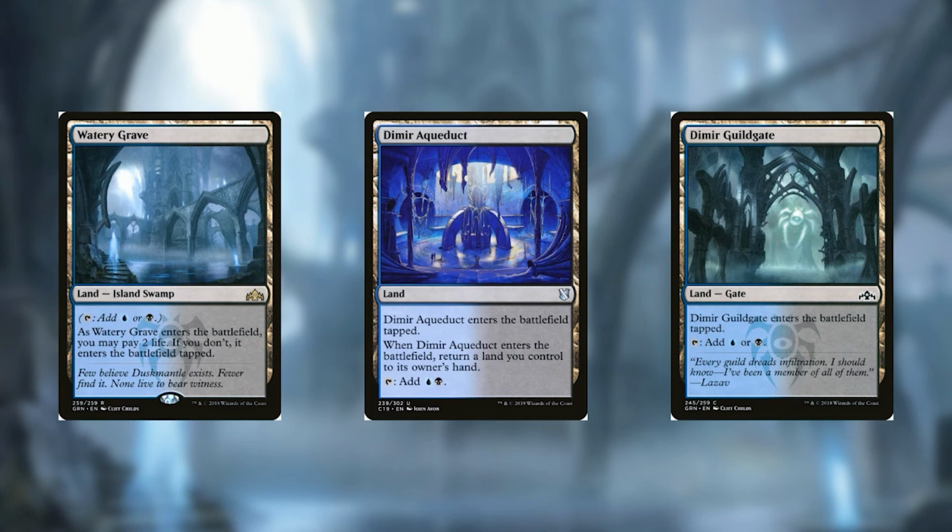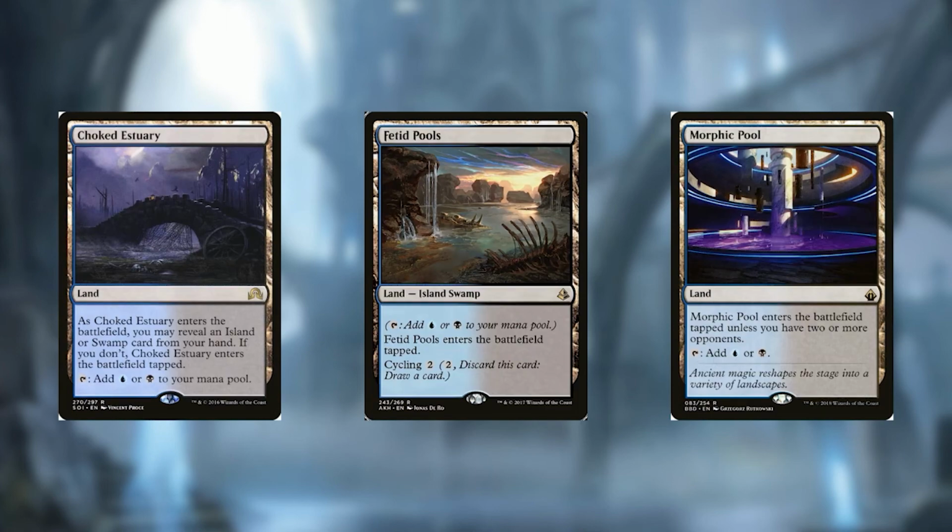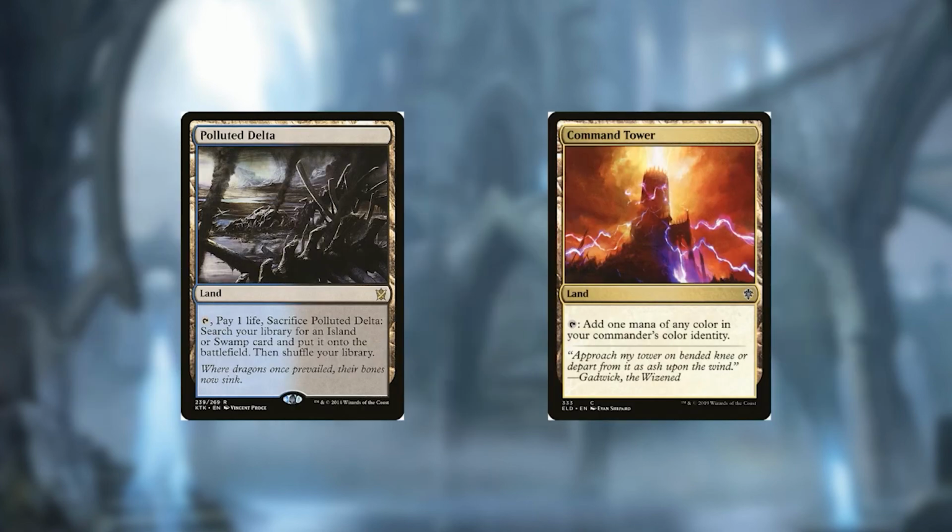So, Watery Grave, Dimir Aqueduct, Dimir Guildgate, Temple of Deceit, Drowned Catacomb, Sunken Hollow, Choked Estuary, Fetid Pools, which notably has cycling, and Morphic Pool, a sort of different pool, I suppose. Alongside Polluted Delta and Command Tower, round out the dual land and multicolor producing land group here. Let's move into the utility lands where some of the real spice lives.